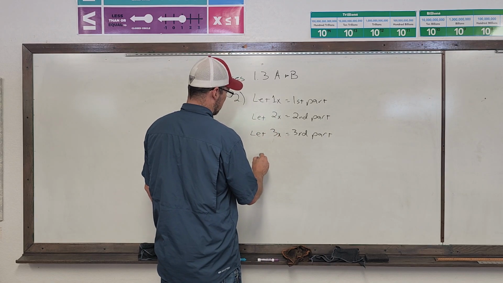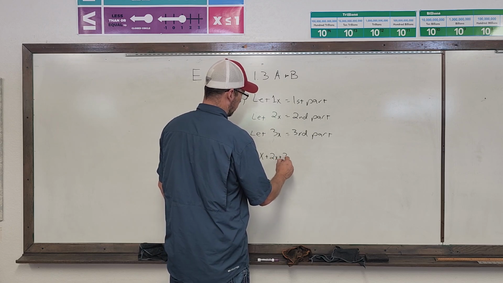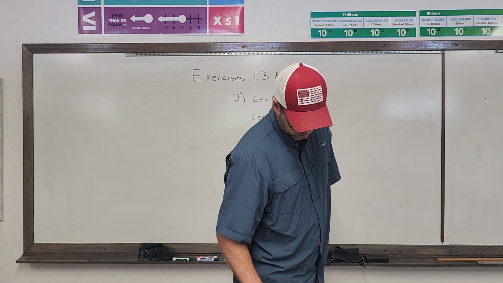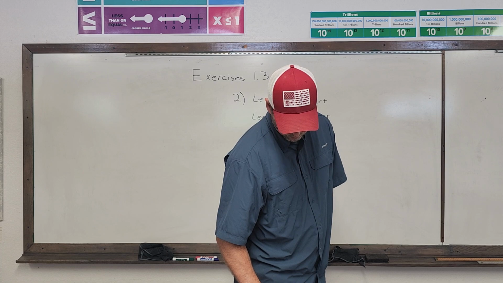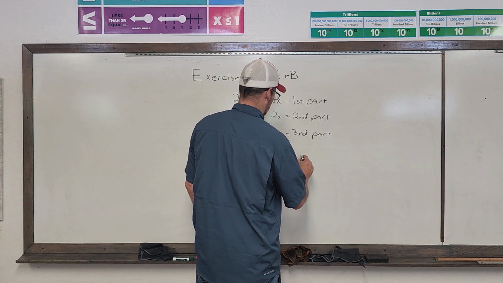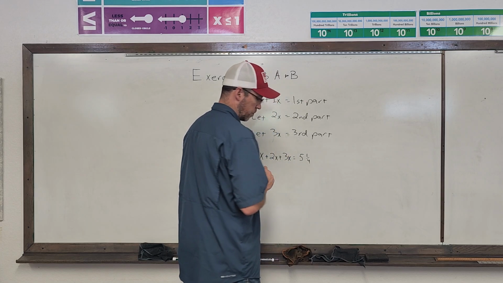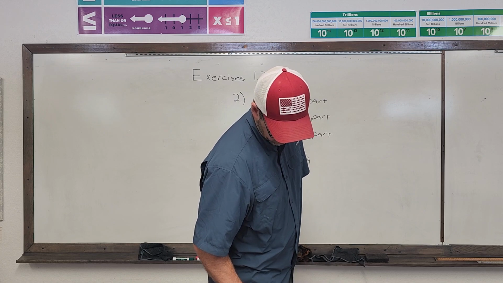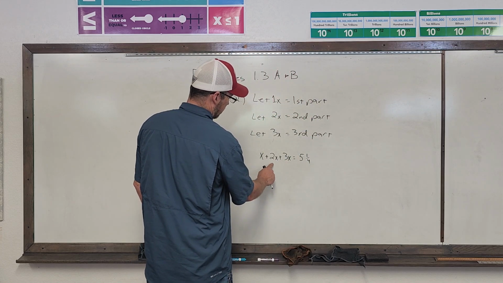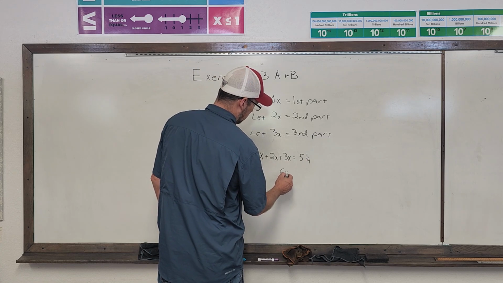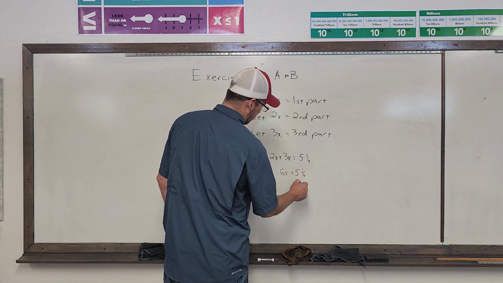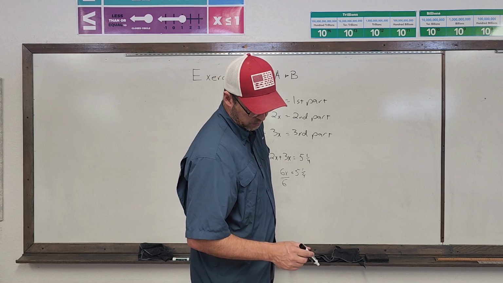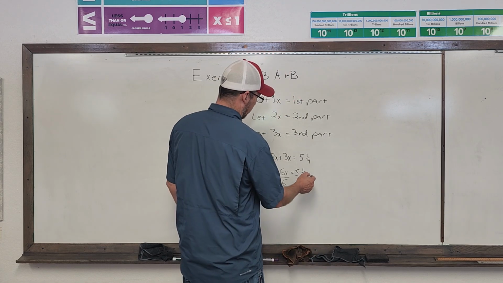So if I want to determine how long each one of those are, I'm going to add these 3 things together. I'm going to have x plus 2x plus 3x equals, and this one's overall length was 5 1/4. I'm looking at it right. 1, 2, 3, 5 1/4. Yep. So when I combine all my like terms, 1x plus 2x is 3x plus 3x is 6x equals 5 1/4. And I'm going to divide by 6. I know that dividing by 6 is the same thing as multiplying by 1/6.